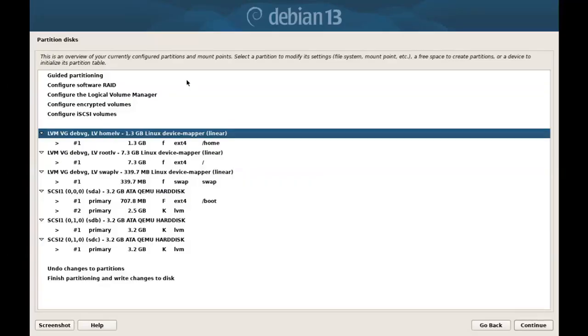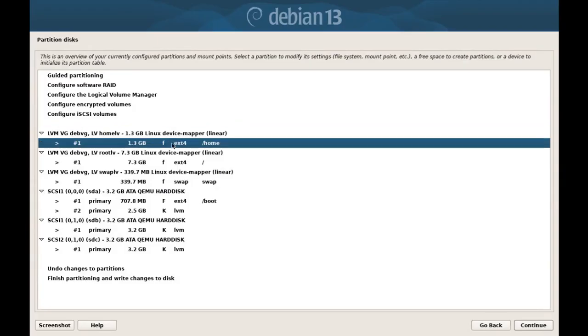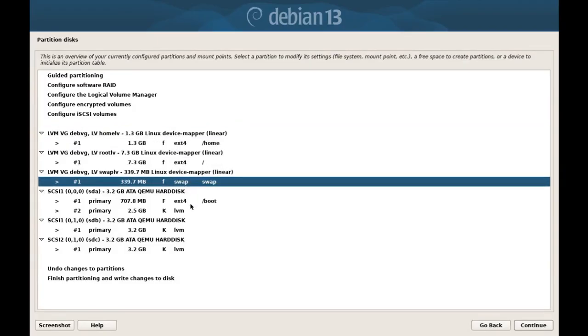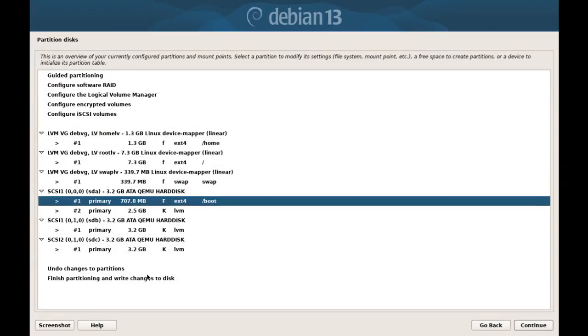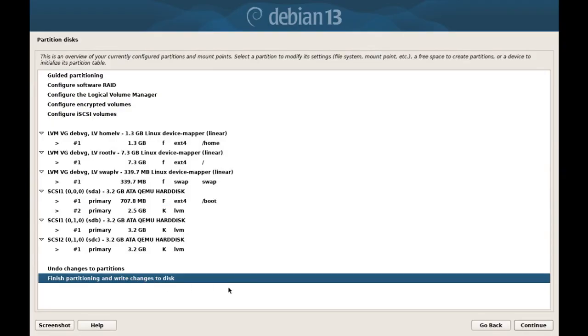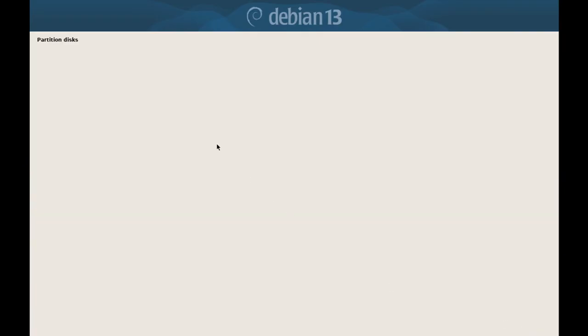This is the last layer we have done now. This is the home, root, and swap, and here's the boot. Okay, so we are finished. We are ready. Let's continue.